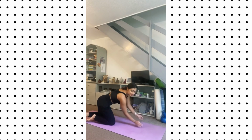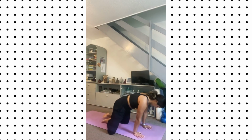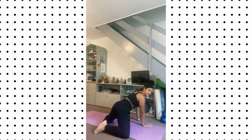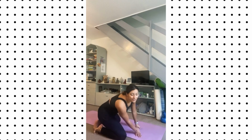So that's option 2. Option 3 is this weird combination that I'm going to show you now. So you know how we had the feet into butterfly? So we can do the same, but reverse. So I don't know how much you can see. There, right? So my feet are still touching, then a reverse butterfly. And then my palms will be forward, and I can sink my groin down and be in this sort of cobra hip opening situation. Does that make sense? I hope it does. I'm trying to look at some of the comments. So I hope it makes sense.